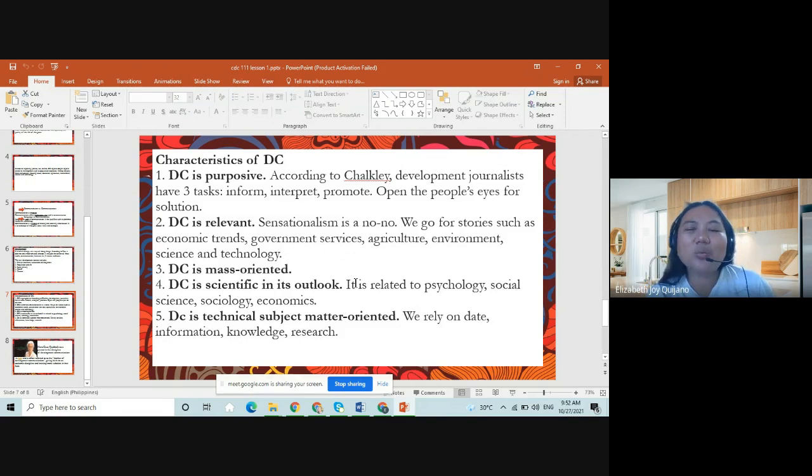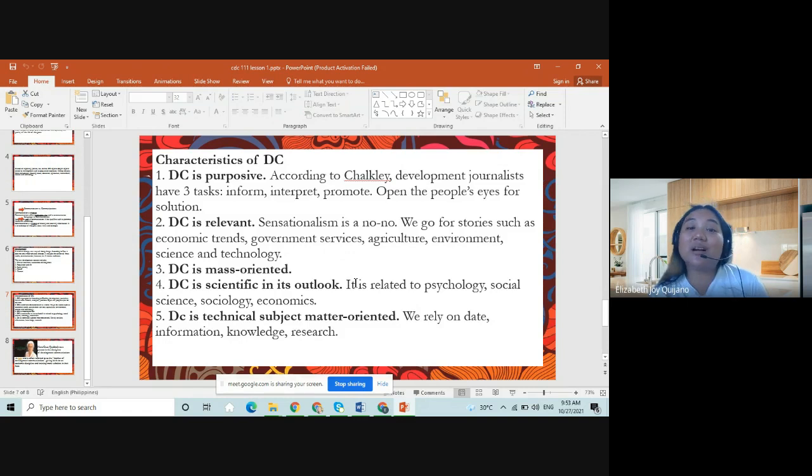So, how do we interpret that? How do we make use of that information para maintindihan ng mga karaniwang tao? Siyempre, susulat natin yan in Filipino or in our local languages, in Cebuano, in Blaan, in Tagakaulo, para maintindihan ng mga ordinaryong tao. So yun.